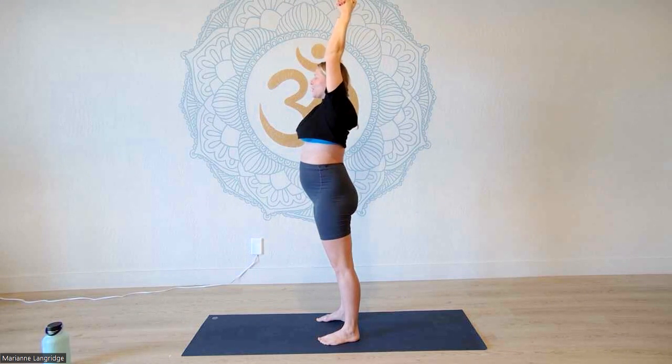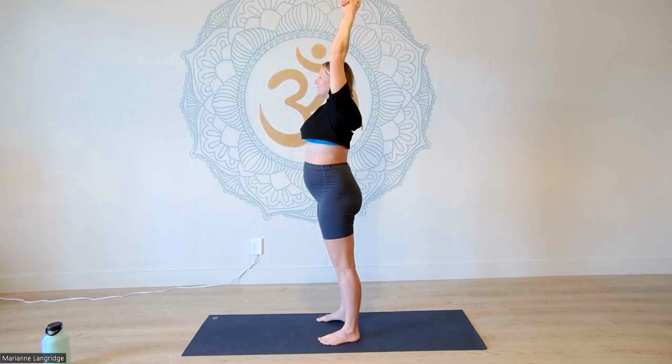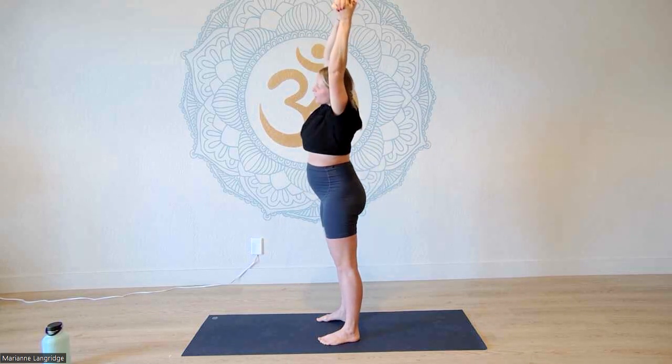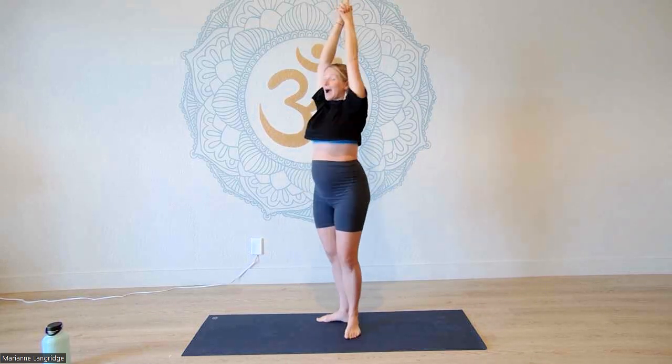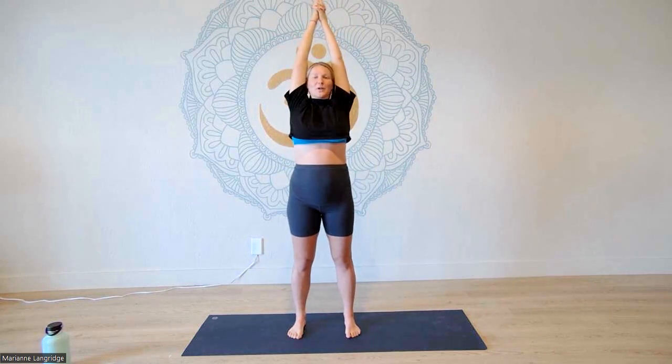breathe here. So the objective here is to gain control over our lower spine, to stretch our shoulders, and to just really gain more mobility in aspects of our body that perhaps may be a little bit dormant. So let's just stretch right and left, left and right. I'm moving around on my mat just as a guide for you to see what I look like. And then we're going to stop in the middle.